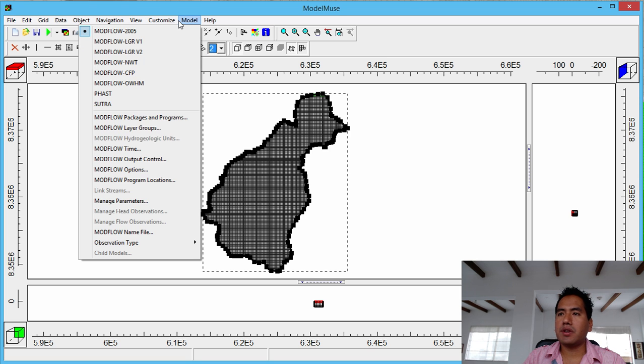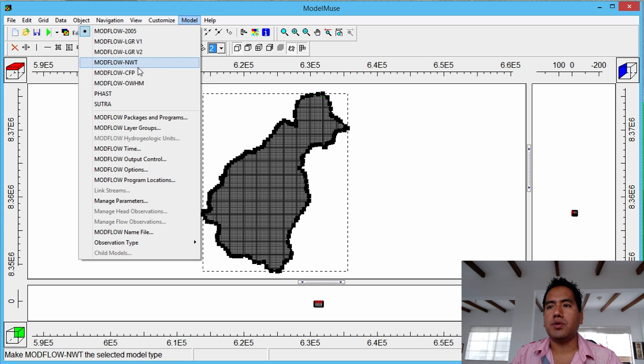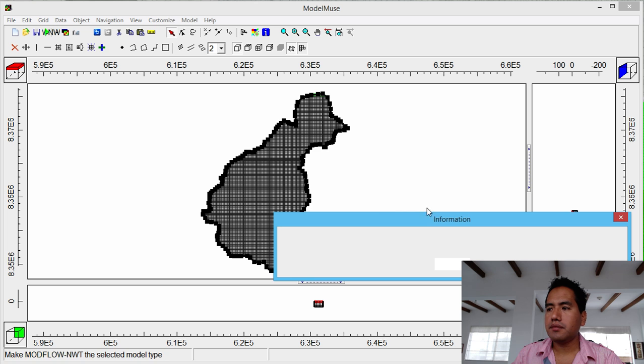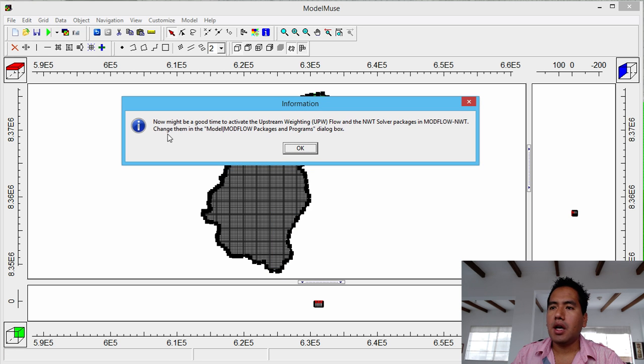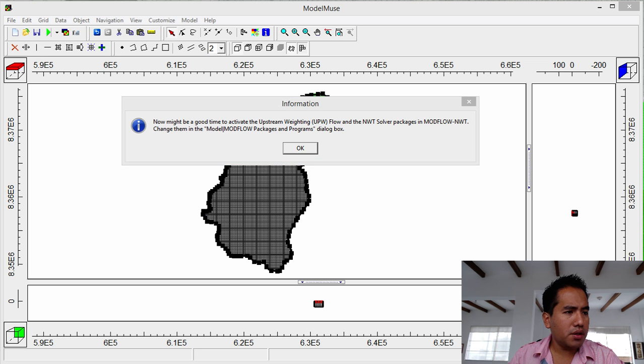This solver, for this type, because this is an Andean basin, and it has a huge difference in altitude. So in order to solve this higher complexity, we are going to use MODFLOW and ModelMuse. It has a very smart recommendation, saying maybe it will be useful to activate the upstream weighting flow, and you can do it here.